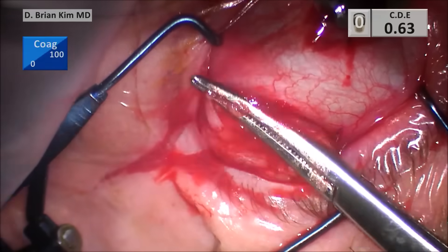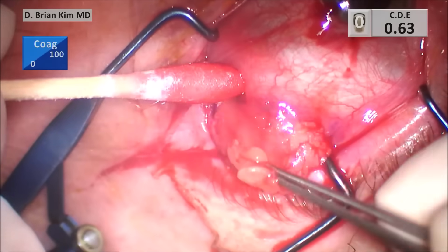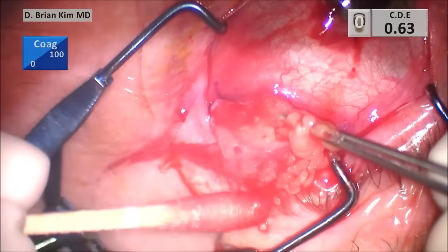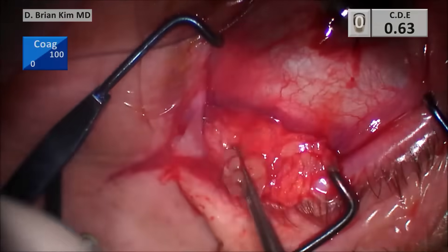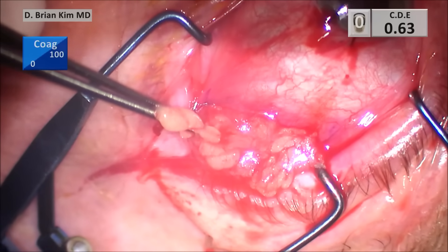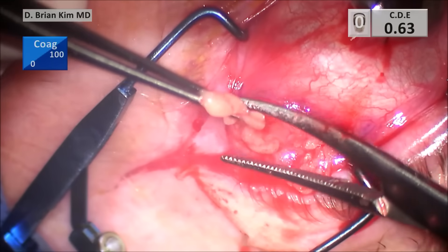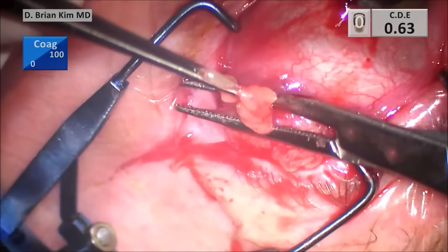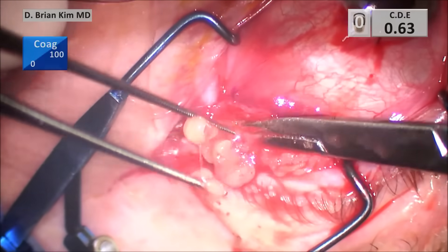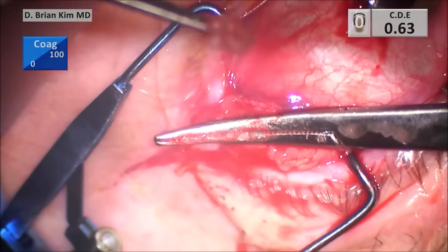I release the hemostat, and as you can see, it's quite dry. I start going back and picking out some more fat, pushing bluntly with the cotton tip to clear any of the tenons so that I don't catch it. I have a good grip of some fat, switch hands, and then place the hemostat again around the fat. I want to get a nice chunk of the fat, then trim it off and cauterize again.